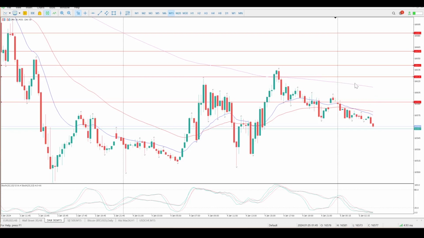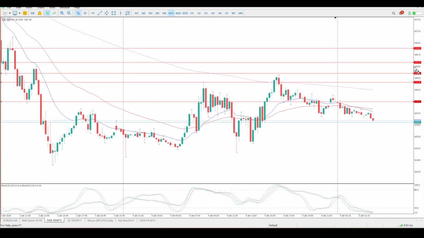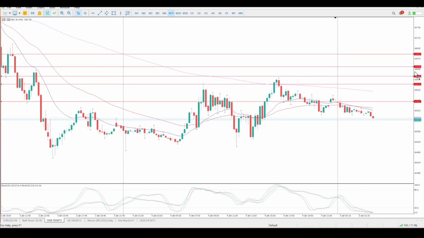As long as we stay below the 150, I think it's safe to assume that we are probably going to be looking for a break. If we start getting up above the 16,640 area, yeah, 16,640 is probably the safest bet. We start getting above that and start building a base, then shorts are off. Then I think you need to watch for the next move up and the retest, and that would give you the opportunity to get in long.